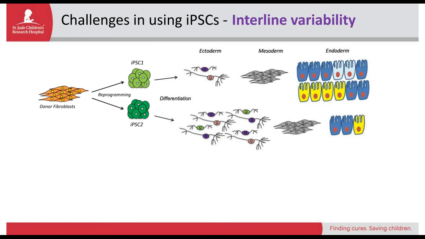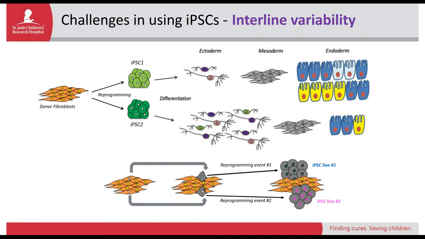So there could be many causes for interline variability. The two main causes that I'll talk about here. One is if you have a heterogeneous donor population. As I mentioned earlier, every iPS clone or iPS line comes from the reprogramming of a single donor cell as a result of a single reprogramming event. So if you have a heterogeneous population of donor cells, where the different cells carry different cohorts of somatic mutations, those mutations are going to get transferred over to the iPS lines that come from these cells, resulting in a heterogeneous group of iPS lines derived from the same donor population.